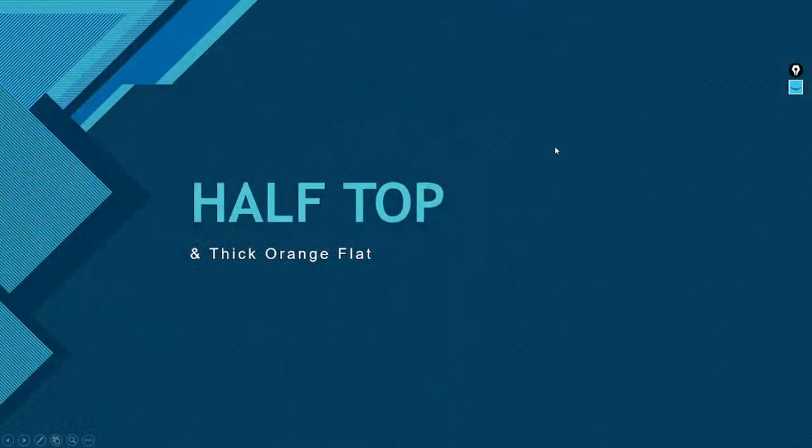So today we're going to talk about half top and thick orange flat in general, but I want to go over flat top, or half top rather, so that those of you who are not familiar with half top can become familiar with it, and then also look at what the nuance is. What is the thick orange line telling us when it goes flat? I'll point some things out today.